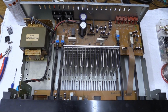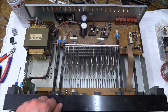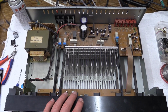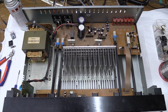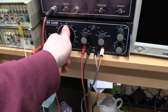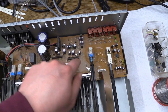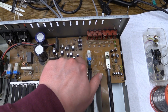Now, if I turn the volume up, we will have to find out that something is not perfectly fine. Really annoying, because it means that I'll have to take this whole damn thing apart again. I got the frequency generator hooked up to this. That's not going to bring us into any copyright problems. If I mess around with these ICs, hear that?